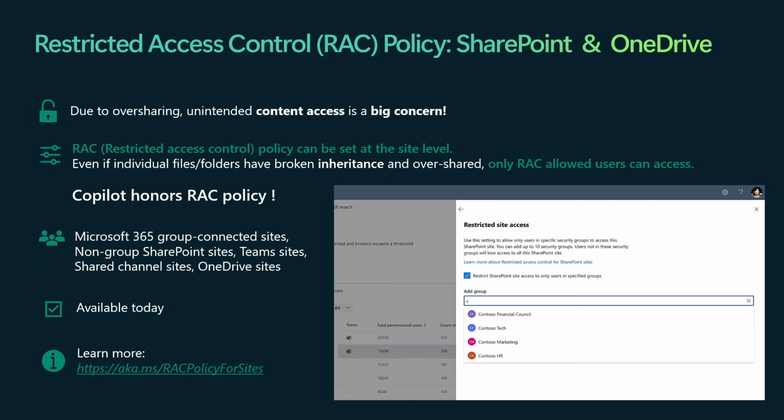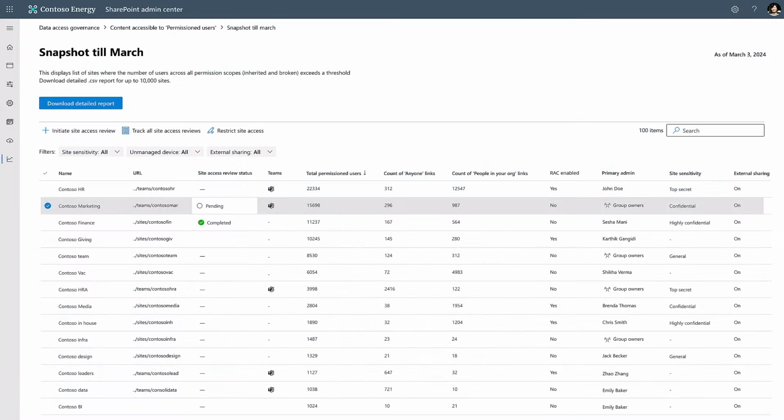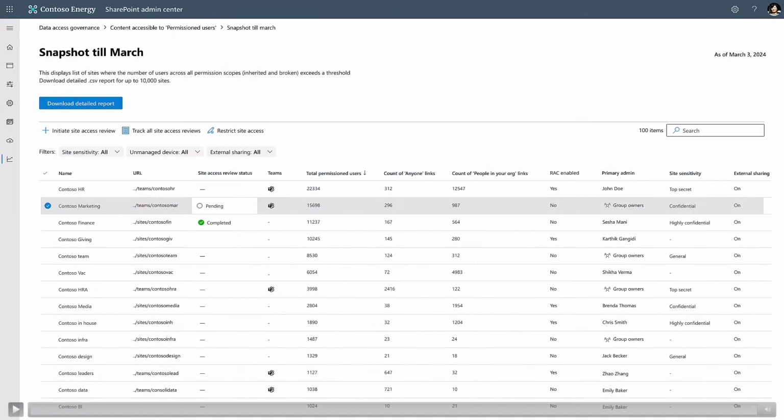So let's say you ran any of our oversharing reports that you have seen earlier. You want to take an action. Okay. If I run the demo, it will be easier, and I'll go back to the slide. So for the same report, I'll show the demo. If you remember, I did it for the Contoso finance site. The finance site owner responded back to me, life is good, because there is no oversharing anymore.